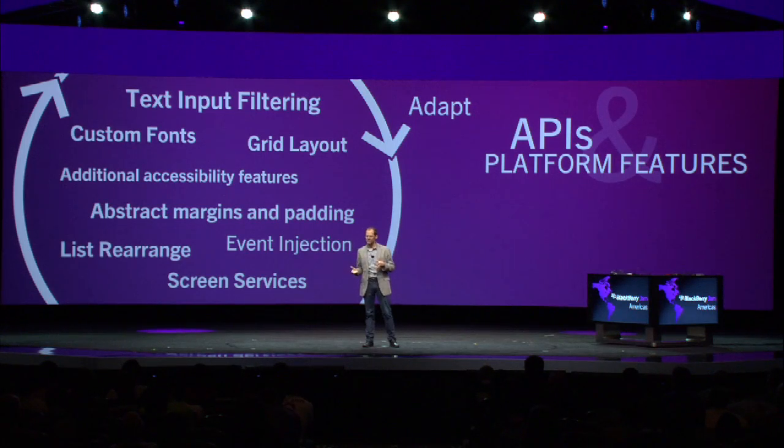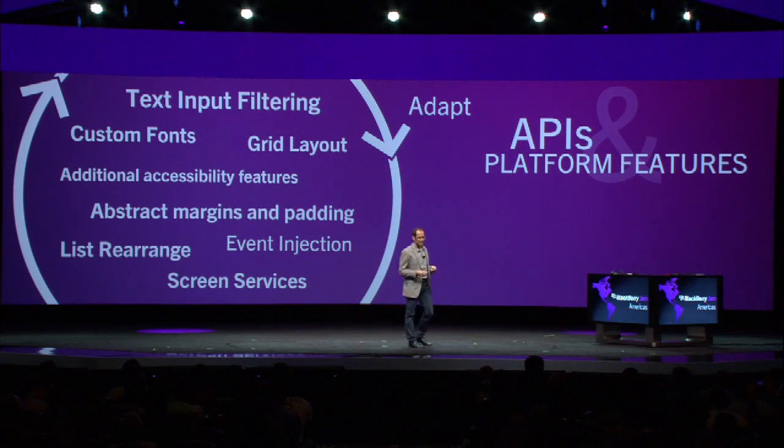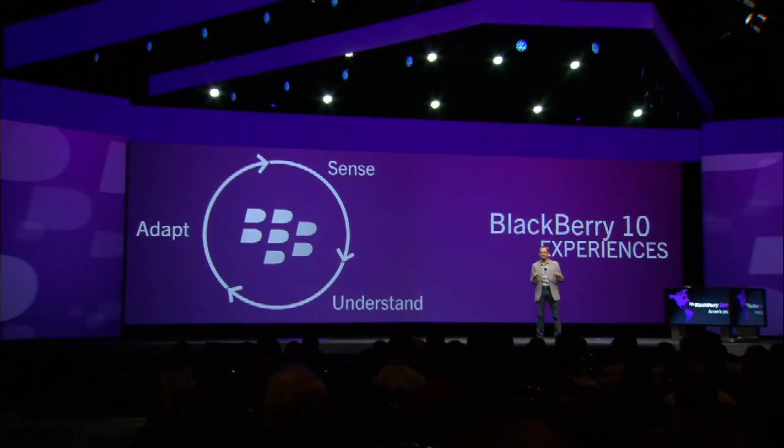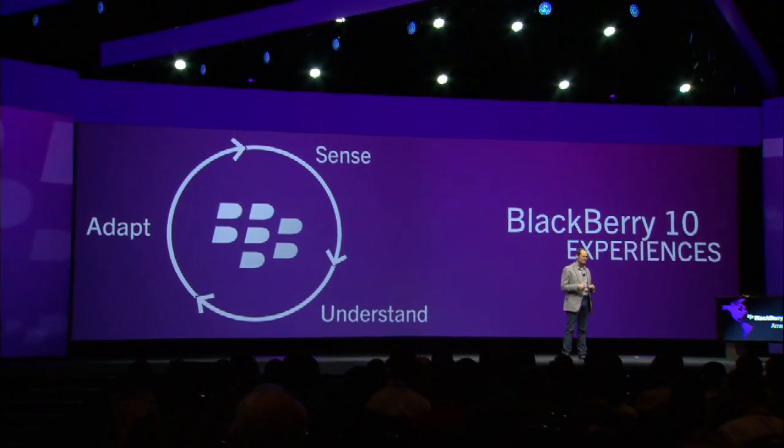Okay? All of this then needs to be brought together with increased capability to adapt your UI. And we're providing additional accessibility features, input capabilities, and abstract layouts to do just that. And we're enabling more control over screen services and input, all moving towards a fully adaptive framework that helps you look beyond resolution and focus on interaction. And this is just the beginning of our journey with BlackBerry 10. We've provided basic building blocks to create compelling experiences, and we will continue to push our capabilities further in all three directions of sense, understand, and adapt to provide unique experiences no matter where you are or how you're interacting with BlackBerry 10.